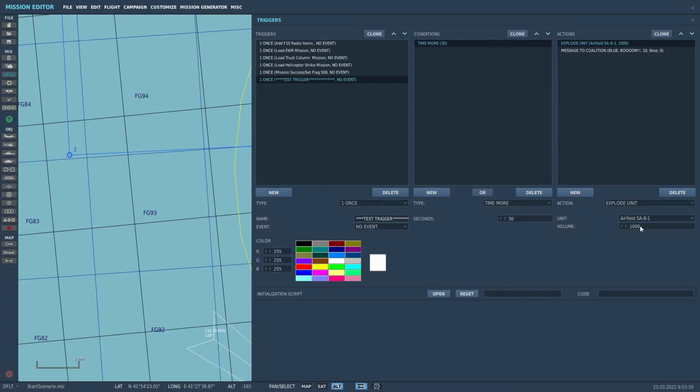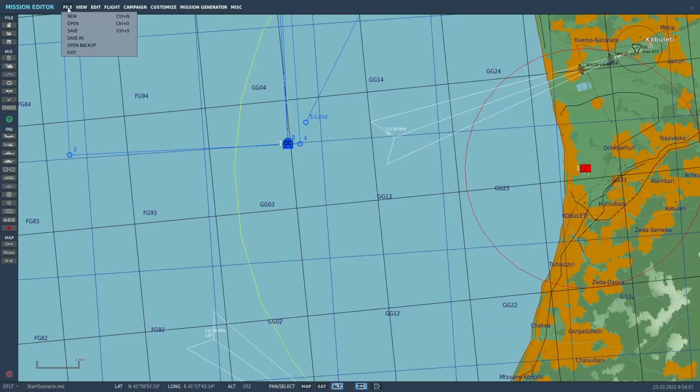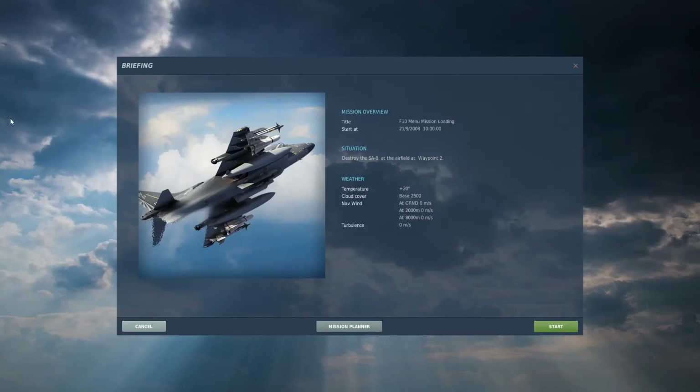I'm going to turn the volume down a little bit. Sometimes that gets a little loud. Save that. There we go. All right. Now I'm going to start the mission and just show you how the mechanics of this works. When we start, I just put in the situation, destroy the SA-8 at the airfield at waypoint 2.